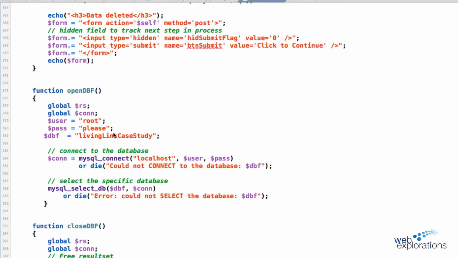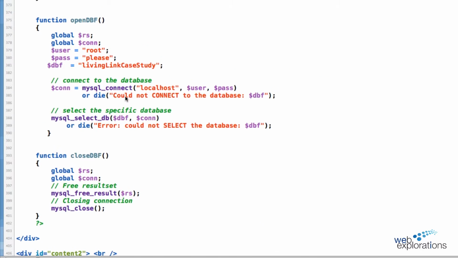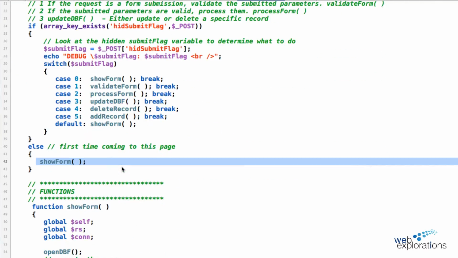So when you're maintaining this program, this information has a tendency to change when you change servers. And so it's really easy to update it here and not miss anything. And then we inserted it down in here. Also notice that if something goes wrong, we display the name of the database to tell us exactly what's going wrong in what database. And here's close DBF. Again, we set our global variables. We free our record set and just close the database. So this is just a standard open database. So let's go back up to our show form.